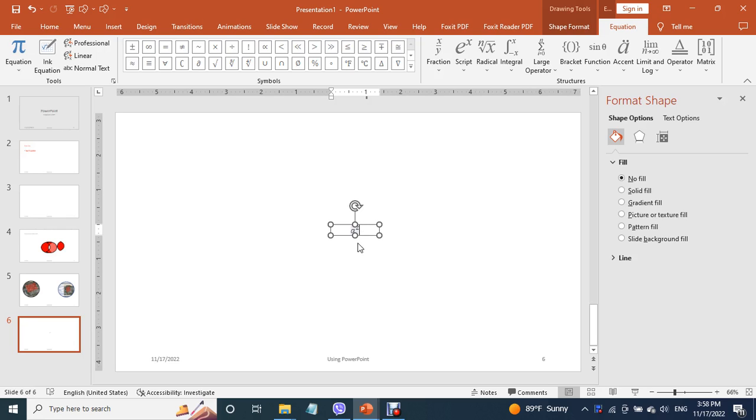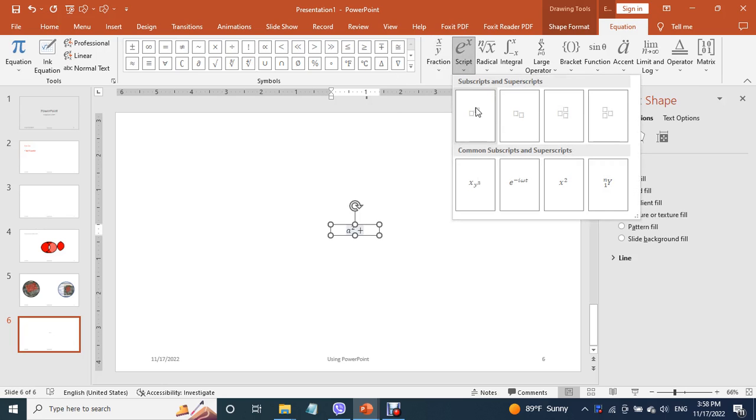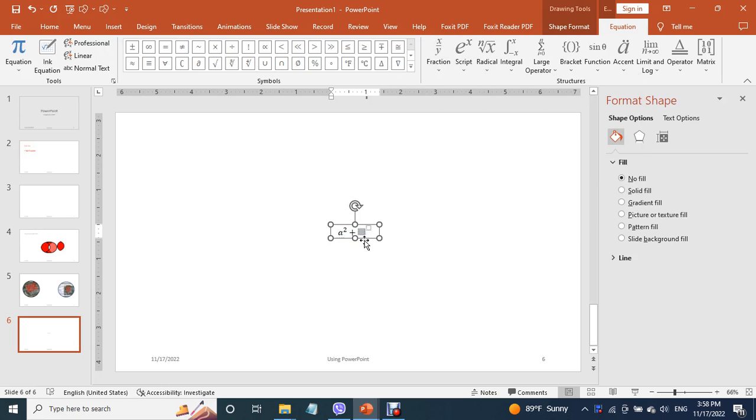Now your cursor is in the normal position, and then you can write plus, and then you can choose one of the styles, the squares, and then you need to go down with the right arrow key to get normal positions, not superscript positions. Now your cursor is in the superscript position like this.